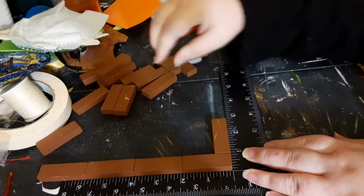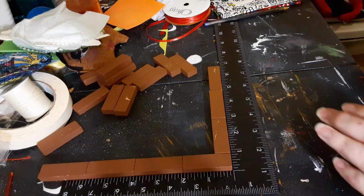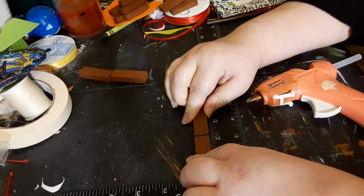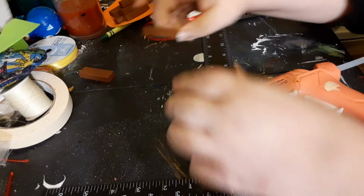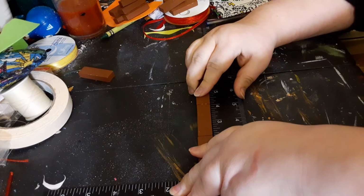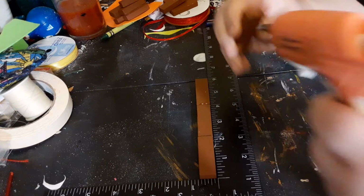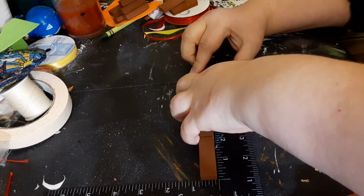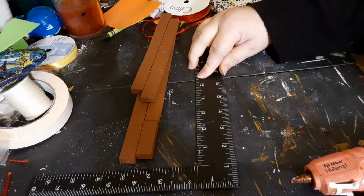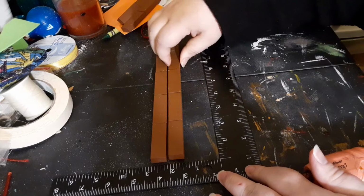Then you're going to want to use a ruler to keep the blocks straight. That way they don't get all janky. I highly recommend gluing all the sides together before you put it all together, like you'll see in a second. I have all four sides, two fours and two sixes, and now I will attach them together. It's best to use a corner edge to make sure that it glues on straight.